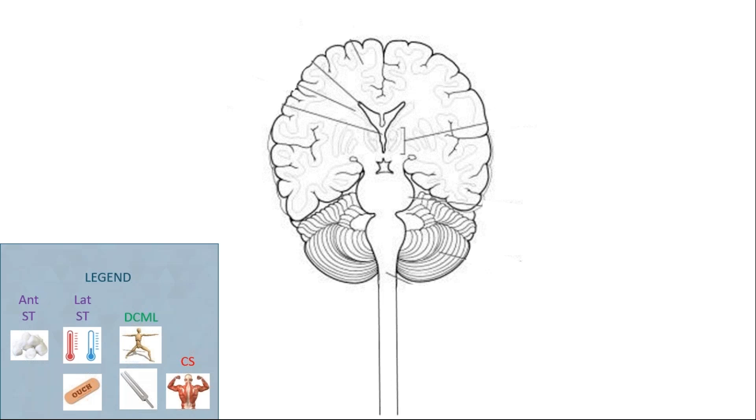Now as we know, the left side of the brain controls the right side of the body and vice versa. So all of these tracts, whether motor or sensory, must cross over at some point to send motor information out to the opposite side of the body, or bring sensory information in to the opposite side of the brain.